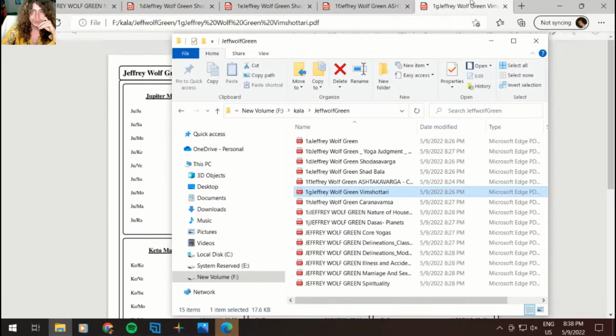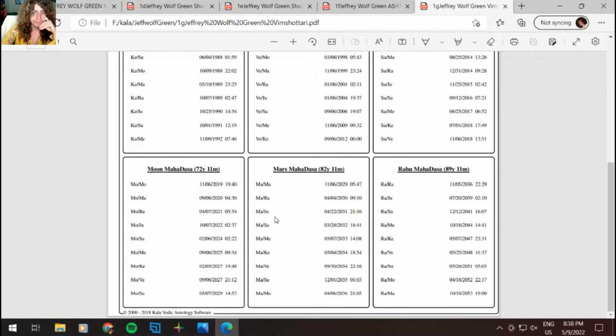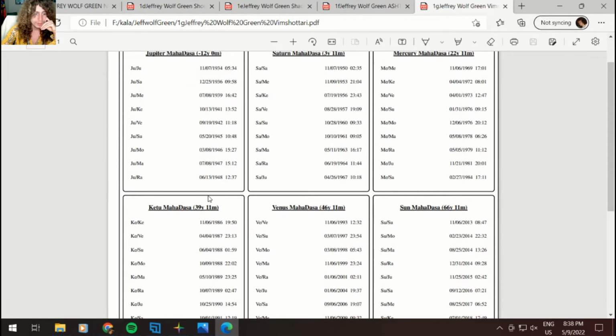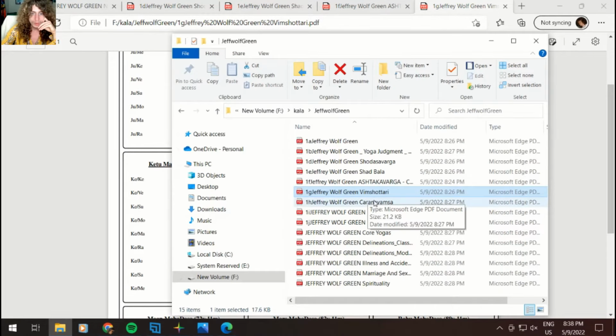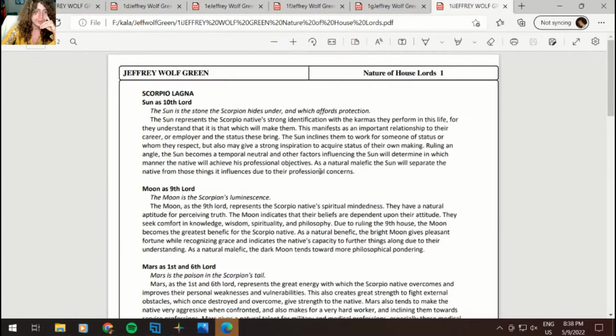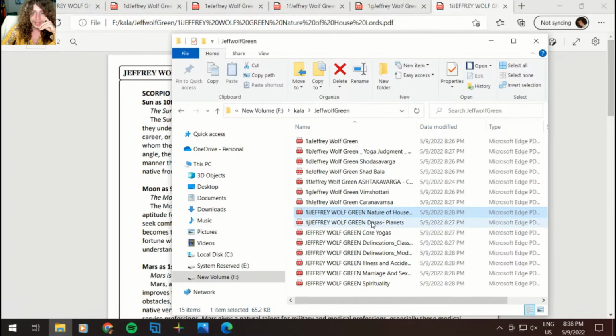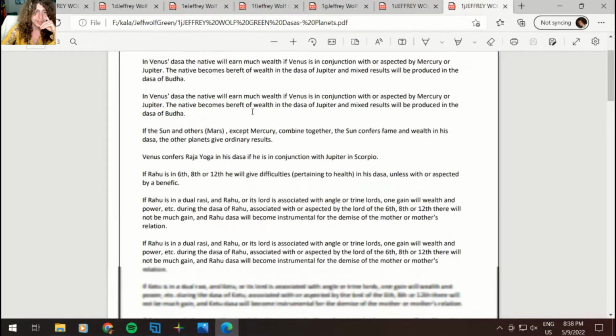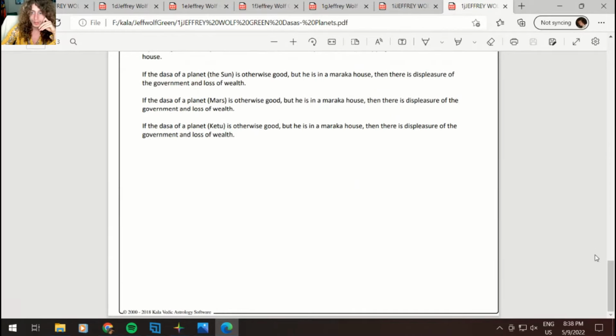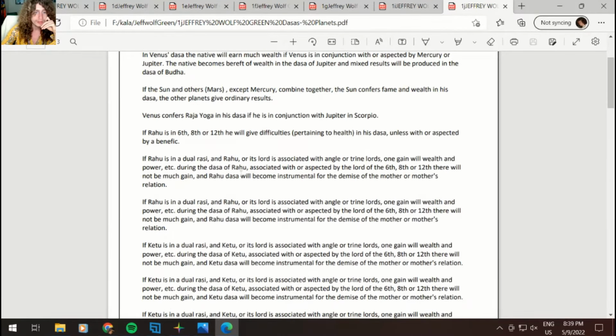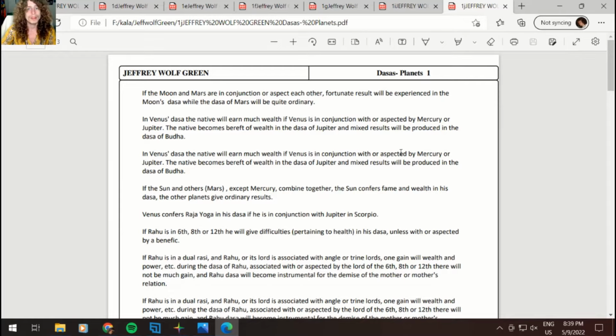We have Vimshottari, and this gives one big page of all the Vimshottari dashas. We've also got Chara Navamsha dashas, and we've got the nature of the house lords, as I've already described. And finally, we have dashas and planets, and these are the things that I would typically print. And this is 3 full pages of information on the dasha lord.